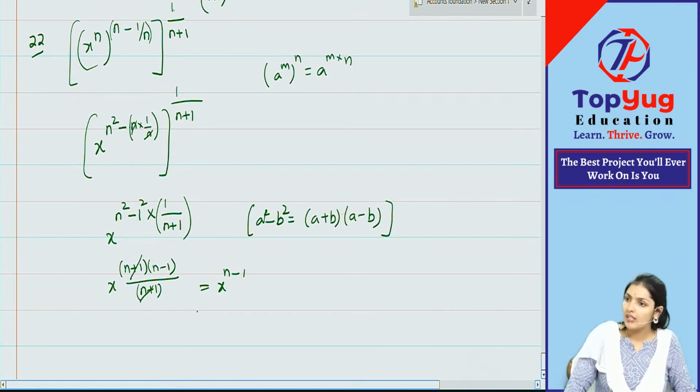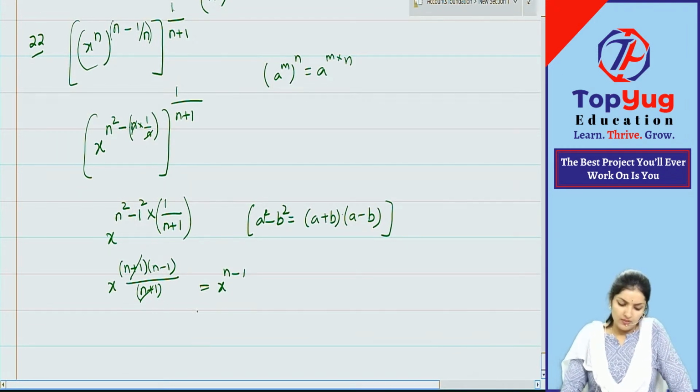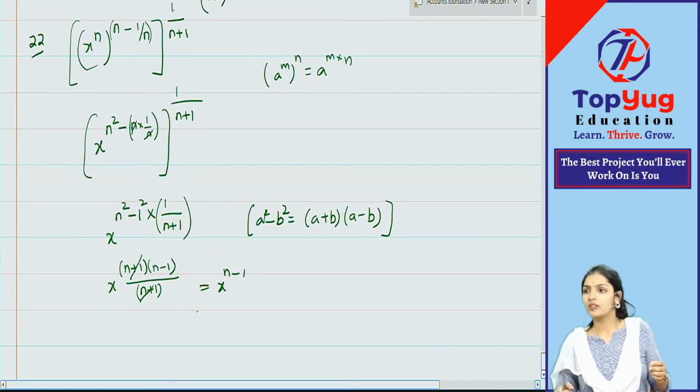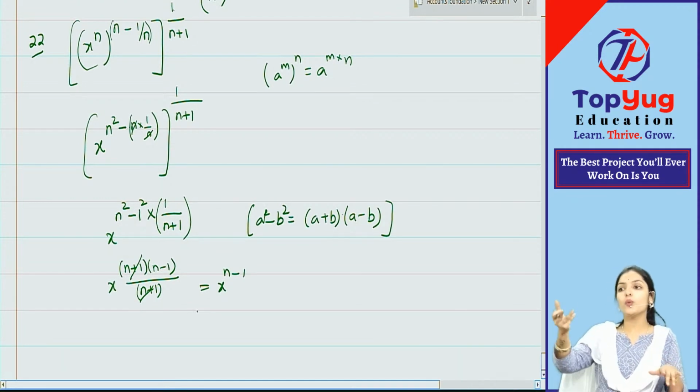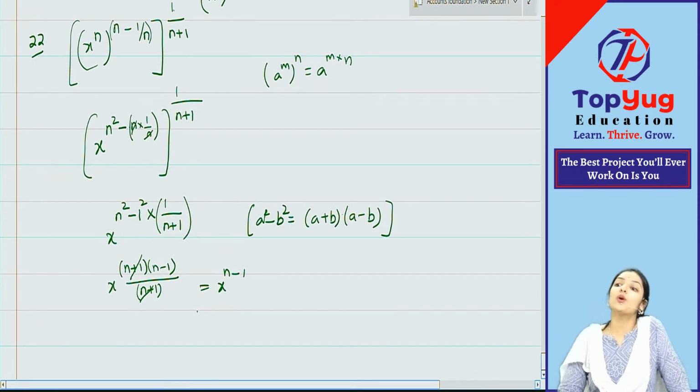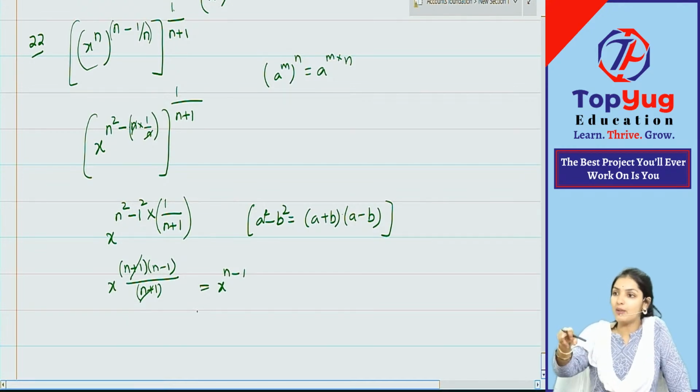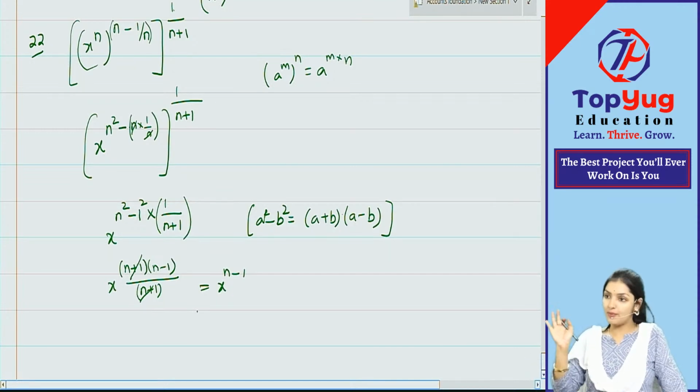A power m by... yes, yes. But where will you use it? But why do you want to elaborate it? You have to simplify it. Now, if you do it that way, you may not get the appropriate answer, because n square divided by n plus 1 you would be left with. If you got it, then well and good. Again, you will subtract only. Then why do you want to repeat it? First you will multiply and then write in the numerator and denominator, then again you will subtract, right? So it is two times. Why do it separately? It is better to do it this way.